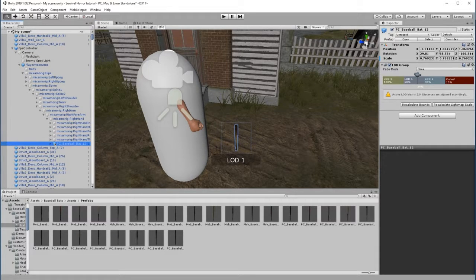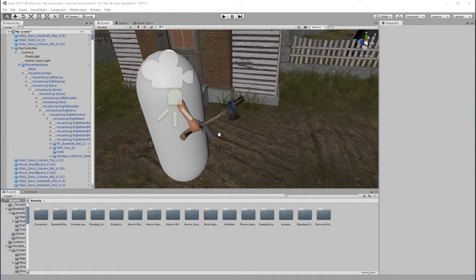Now I do have some coordinates to type in, so what I'm going to do is quickly set up all the weapons into the right hand, and then I will show you the coordinates so that you can then pause the video and type in their exact match to get them into the right position. Okay, so I've now put all of the weapons in place. So we have baseball bat, axe, knife and handgun.